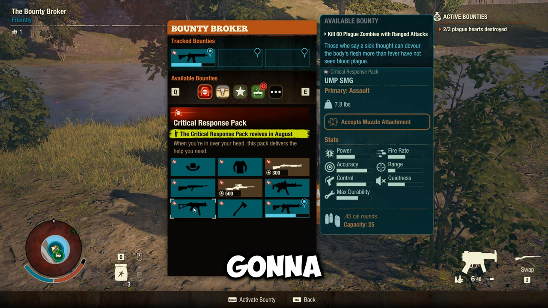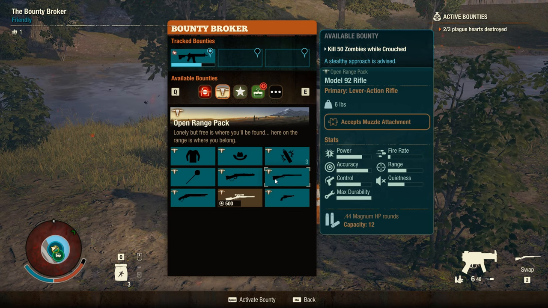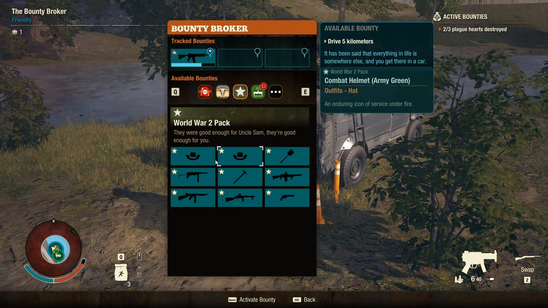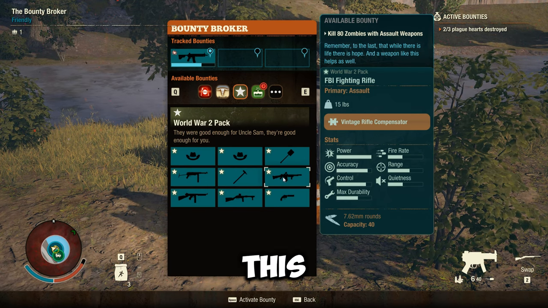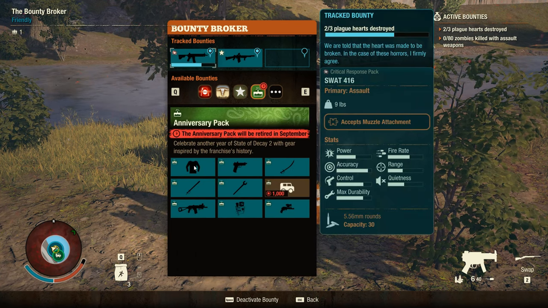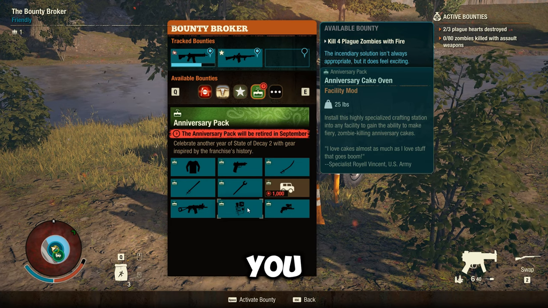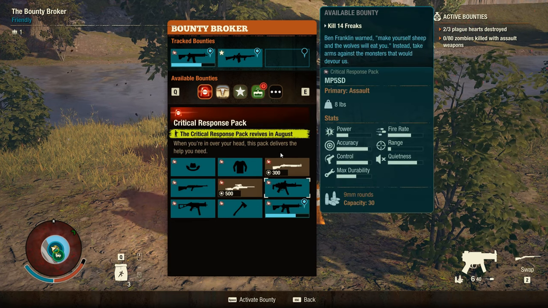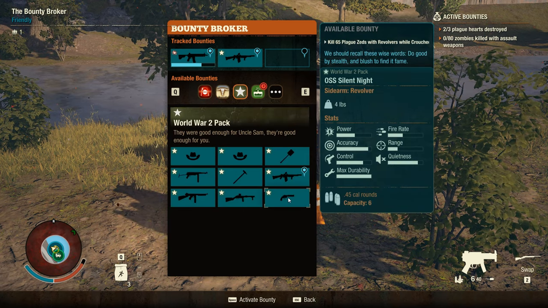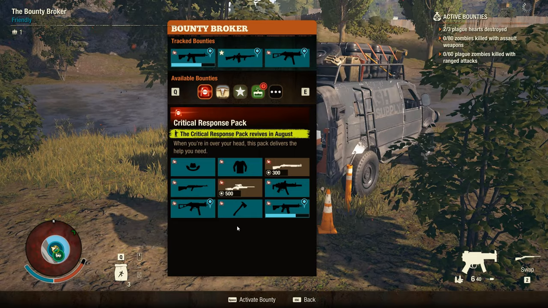So, definitely we're gonna activate this one. Or maybe, which one? If I remember this FBI fighting rifle, this is quite a powerful, easy rifle. But I have faith in you. Two play cards with assault rifle. Oh no, thank you. Think that I'm gonna get this. Be careful going about this one. Nice.